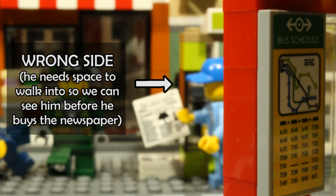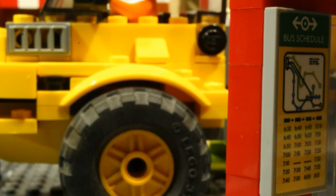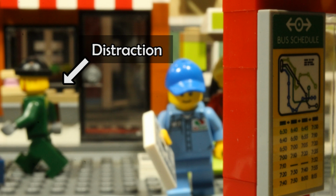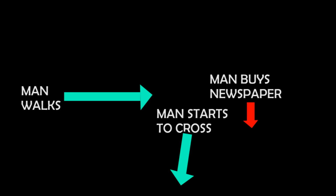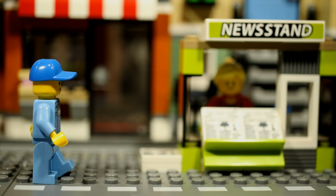We barely get to see the man before he buys his newspaper, and we don't know that there's a truck coming until after it has hit him. And in any case, we were probably distracted by looking at the man running off to the left. To achieve good staging, decide where you want your audience's attention to be and then plan the shot composition accordingly by removing blockages and distractions and allowing space for your movement.